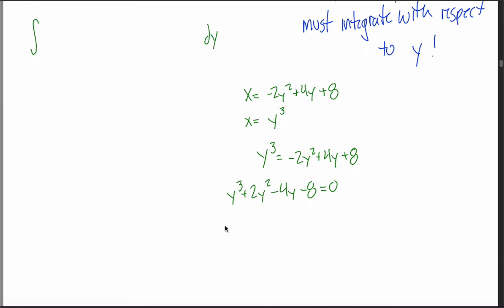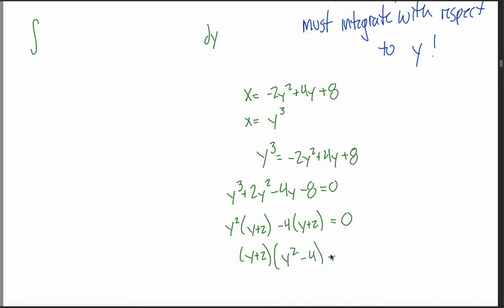So we look at our first two terms here, we notice they have a y squared in common. And if I pull the y squared out from these first two terms, I'm left with y plus 2. And that becomes what I refer to as a target. I want to pull something out of my next two terms so I'll be left with a y plus 2. Well, if I pulled out a negative 4 from these next two terms, I'd be left with a y plus 2, because negative 4 times y plus 2 gives me negative 4y minus 8. And what I now have are two terms, and each of those terms have a y plus 2 in them. So I can pull out that y plus 2, and all that's left behind is this y squared and this negative 4.